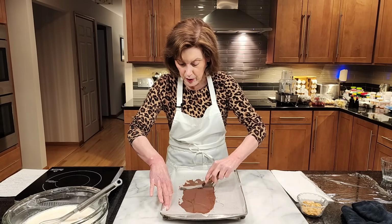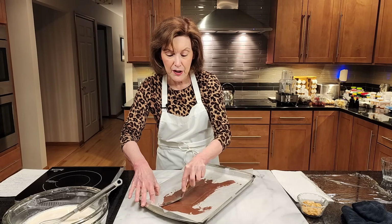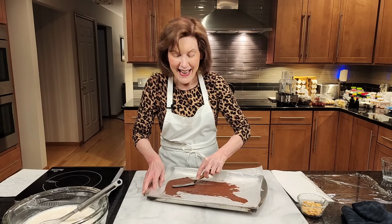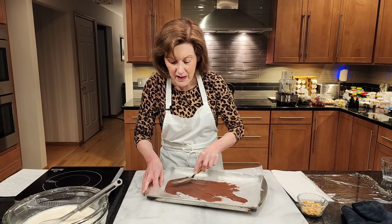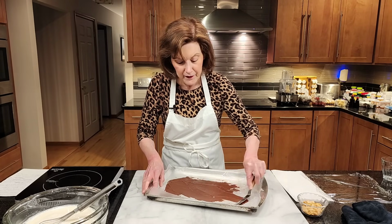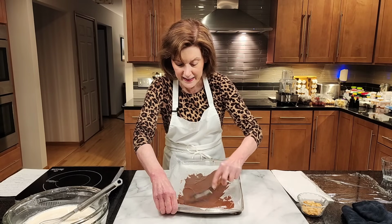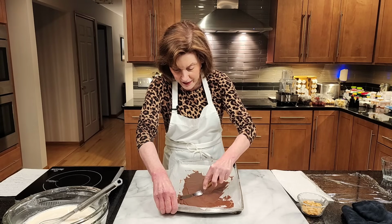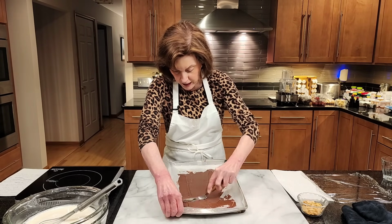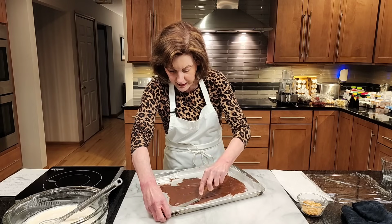I am just going to smear and spread this like I'm spreading butter on toast. And you see what I'm doing? I'm just making it as thin as I can. And then we're going to chill this only for a few minutes in our refrigerator or freezer. And we are going to create the little shards, the little shreds that you're going to see in our Stracciatella Gelato. So get it as thin as you can, go all around.